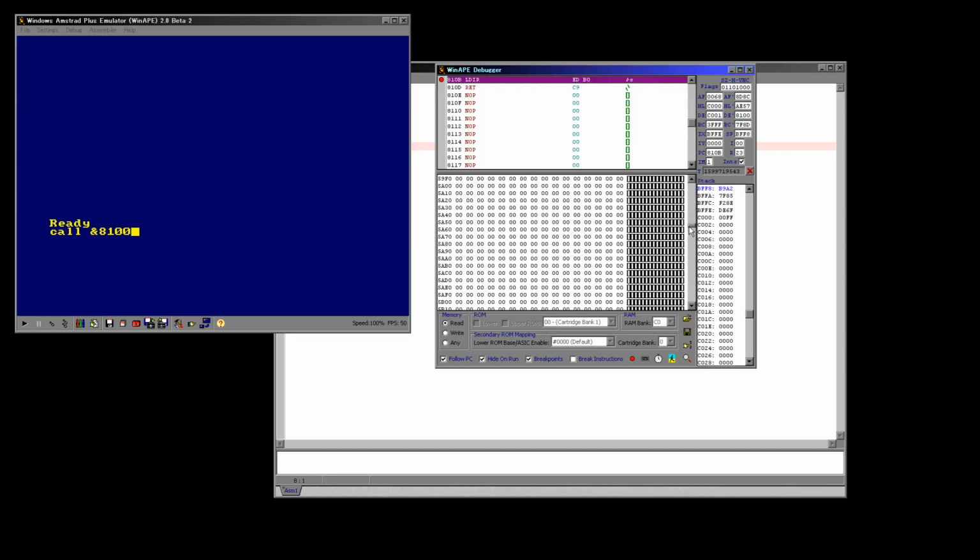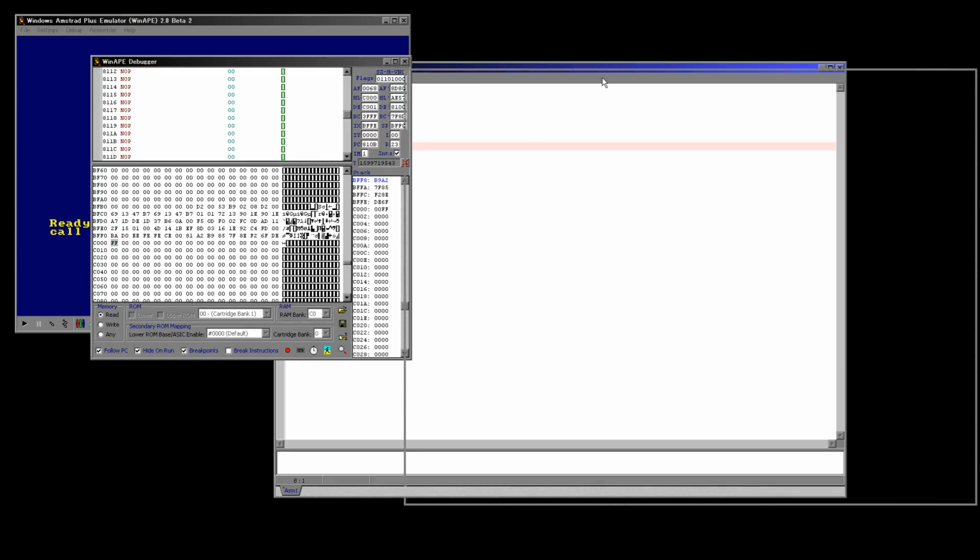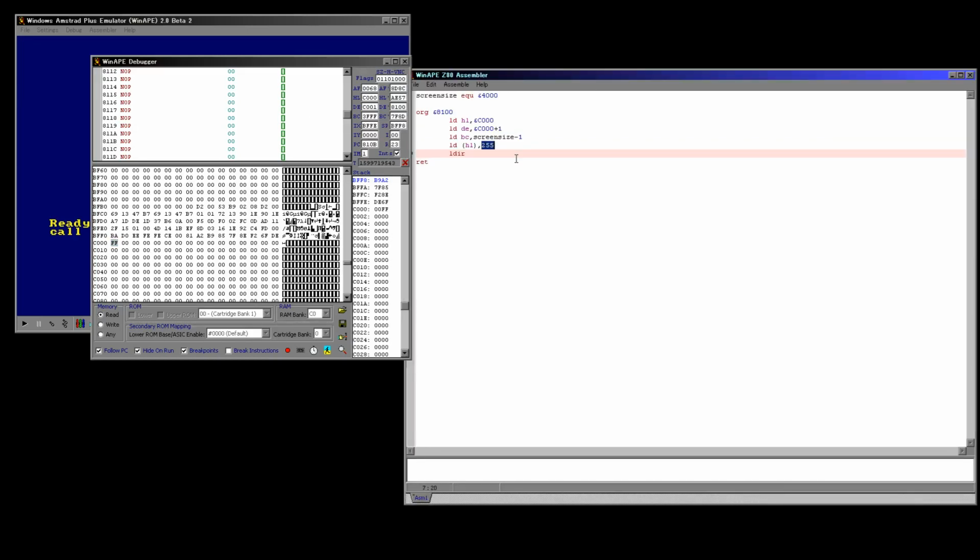But what we do want to see is if we scroll down here to C000, so here's C000, and you can see here the first FF has already been loaded, which is of course 255. So that was the result of that command, and now our LDIR is going to run. And if you think about it, the source is C000, and the destination is this byte here. So let's press F7 and let's see what happens when the first iteration of that LDIR command runs.